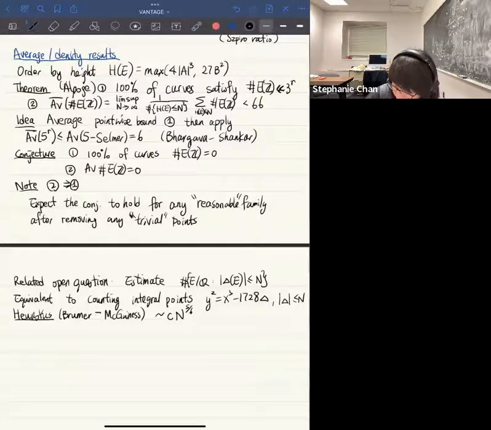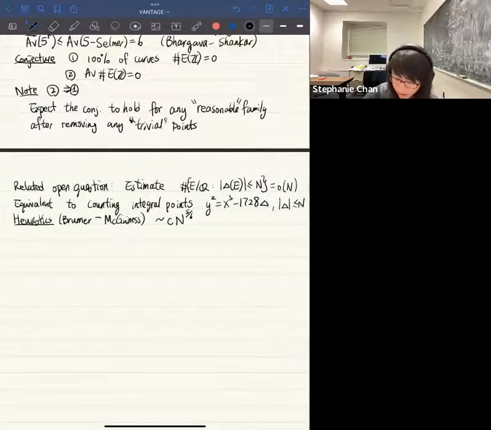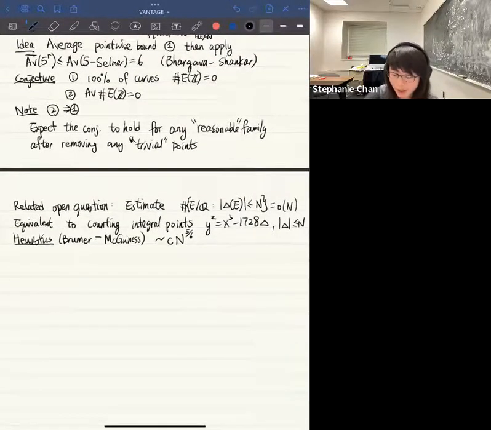And this problem is open, even giving an upper bound that's significantly smaller than n is still open. Right, so it'll be interesting to even show that this family actually has, on average, zero integral points. If you can show that the average number of integral points in this family is zero, then you have proven this case of this open question. At least it's weak; it might be hard to get this exact estimate, but at least you get something that's much closer than what we know for now.